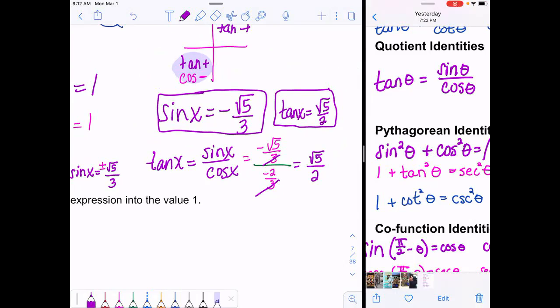So again, it's a different way of thinking about finding values for trig functions. Yes, a triangle is easier, but this whole chapter deals with identities and doesn't rely on triangles very much. So SOHCAHTOA is kind of like a thing of the past. We're now going to look at these identities. Any questions on that first problem?